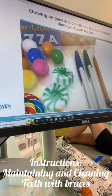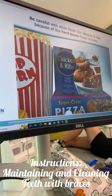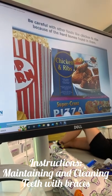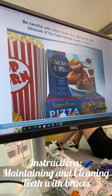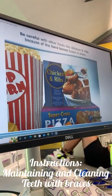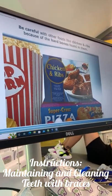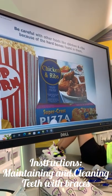Anything like, let's see right here, chicken and ribs is okay. Steak too. Just try to get everything off the bone. Okay. Oh, I like the ones in the bones. I know, me too. And then when you're going to eat pizza, just try to avoid the crust. Okay. Because the crust is really hard.